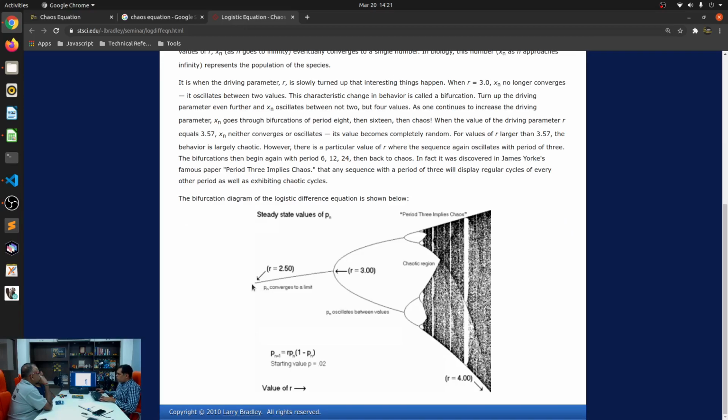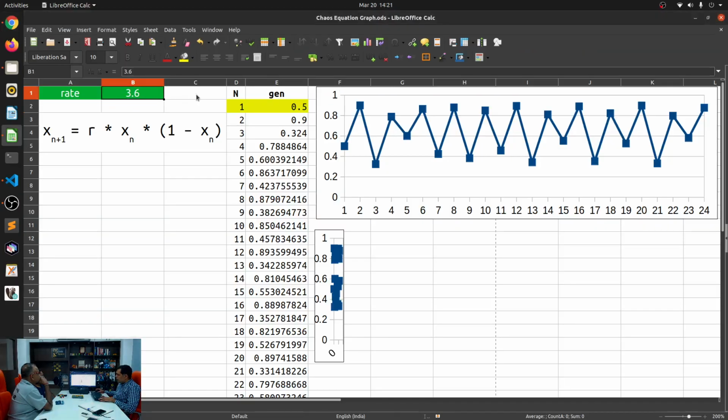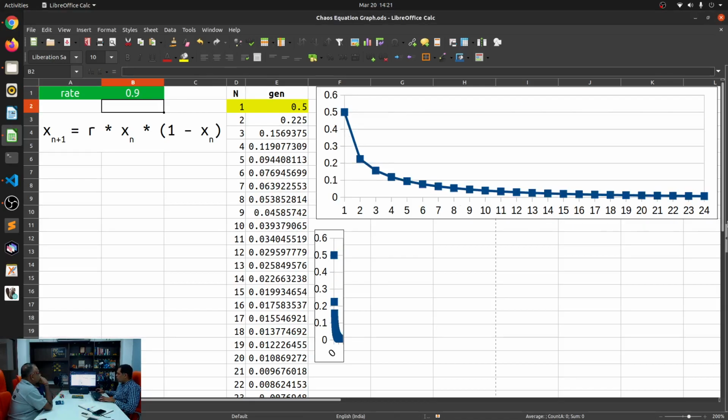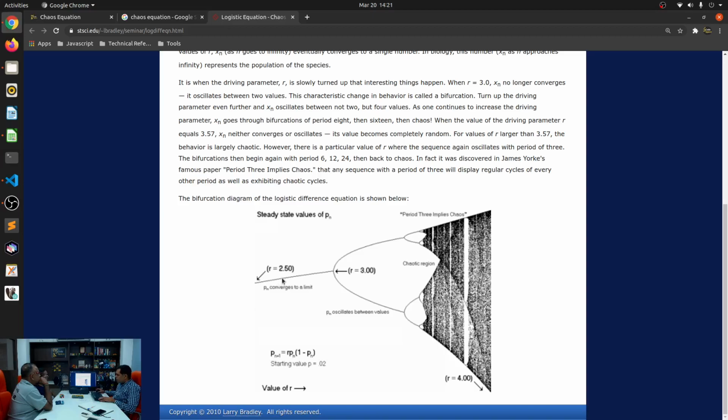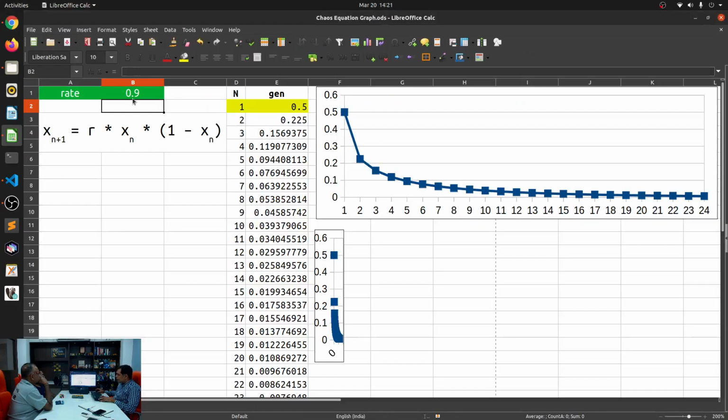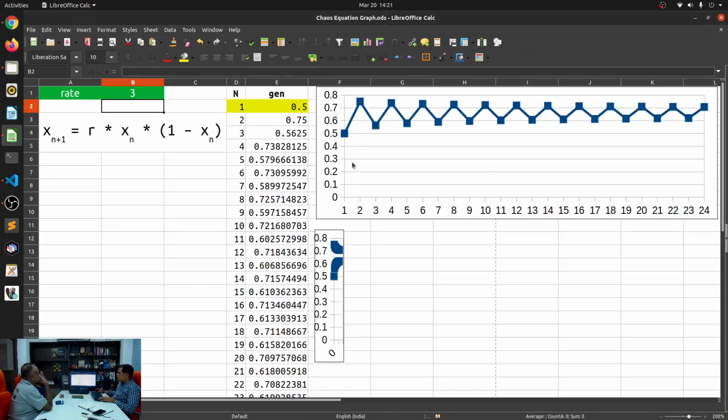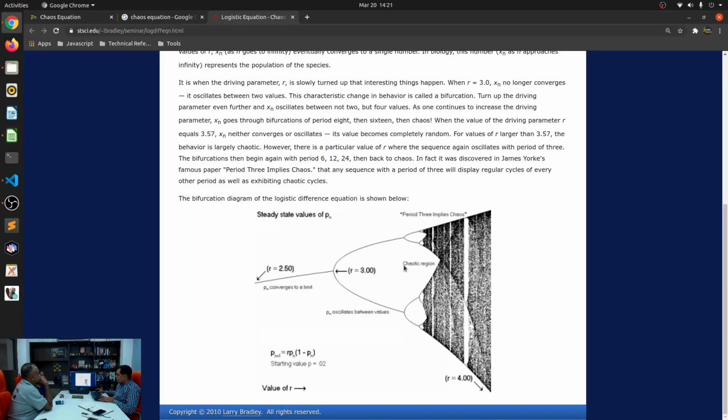So what you see over here is that, let's say I have it at 0.9, for example, you will see that the chart goes in this manner. And at R equals 3, there is supposed to be a split that happens. You can slowly see that the split has started to happen. And this is what it would look like if they are all squished at the y-axis. And as you go beyond 3, you will see that more and more splits happen.